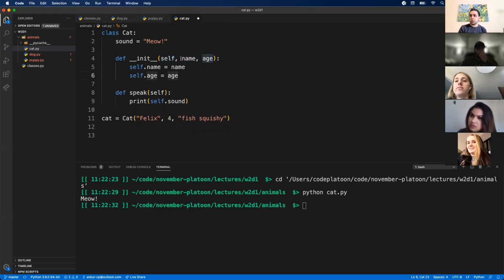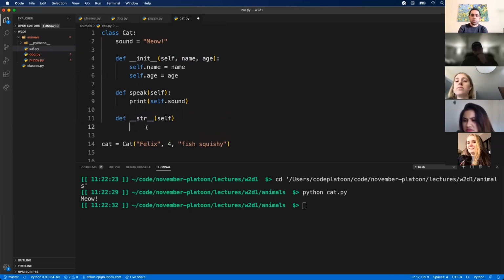So in this case, I'm forcing the creator to specify a name and an age because I want that in my string method. When I create str, I'm going to print out the name, self. By habit, I would say get familiar and get used to creating str methods because usually you want to print out your objects. If you don't have it, it's going to print out ugly strings that aren't really descriptive.